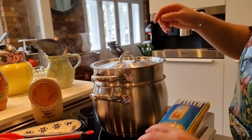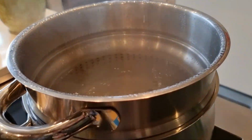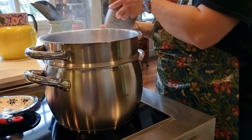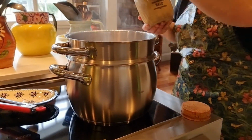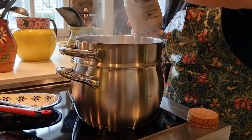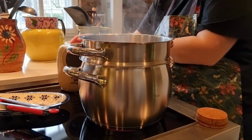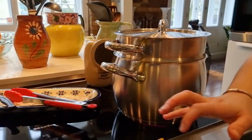My water is boiling, as you can see. And at this stage, we need to add salt. How much salt is up to your salt. It needs to taste like the sea. I'm putting three nice handfuls. And I'm gonna close it again to get it back to boiling.